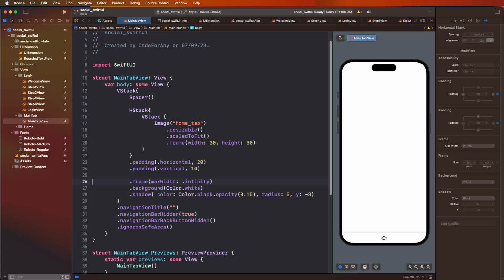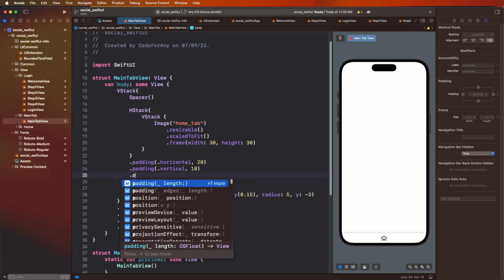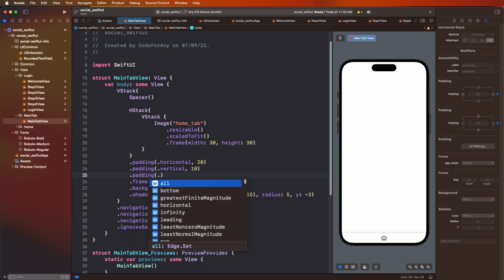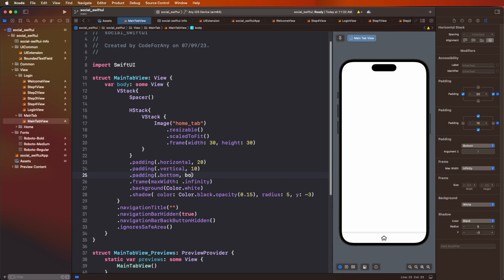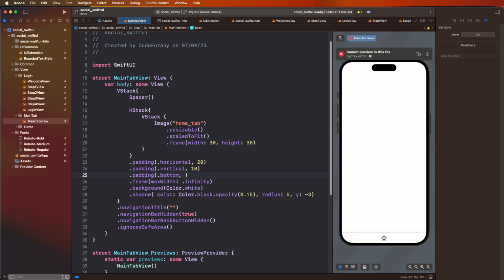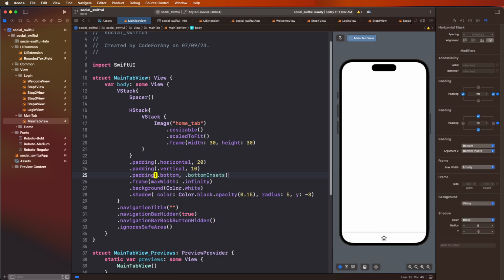One more thing: for the safe area, we set the bottom padding using the bottom insets extension. We use the extension variable bottom insets like this, for the notch device.